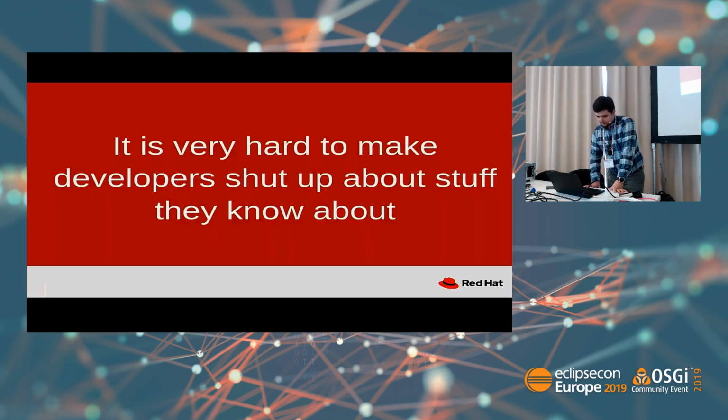I think this rule is that it's hard to make developers shut up about what they think they know, or what they know about. You can talk to them about many things, and sometimes they're not that talkative. But if the discussion goes in a direction where they feel they have a certain expertise, this is when you get them really engaged, and it's very difficult to make them stop talking about it.